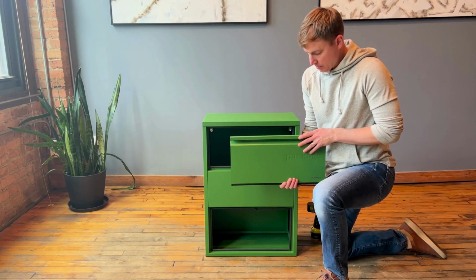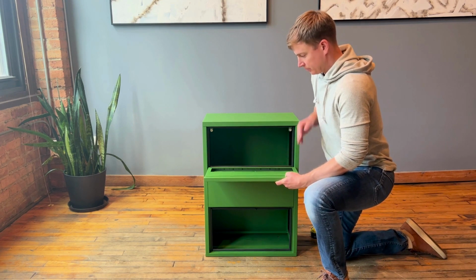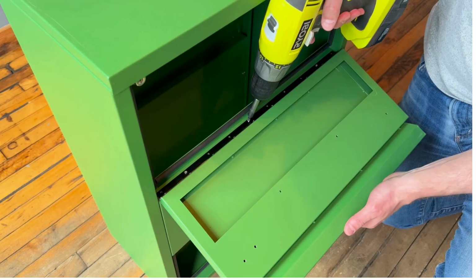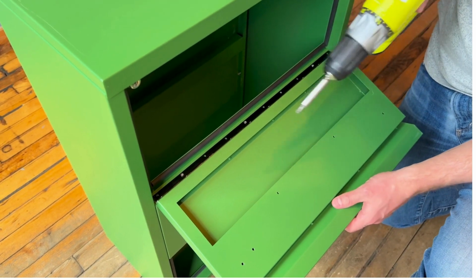Now we'll attach the front package box door by lining up the hinge with the 10 screw holes, and then insert your 10 screws at each of the points here. 10 screws, 10 holes, very simple.